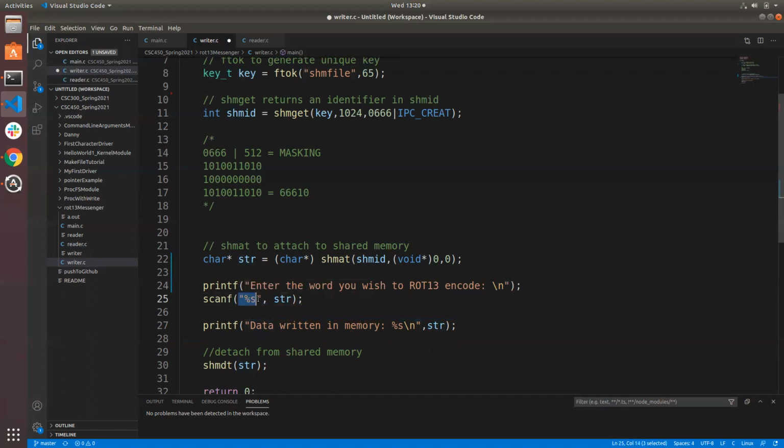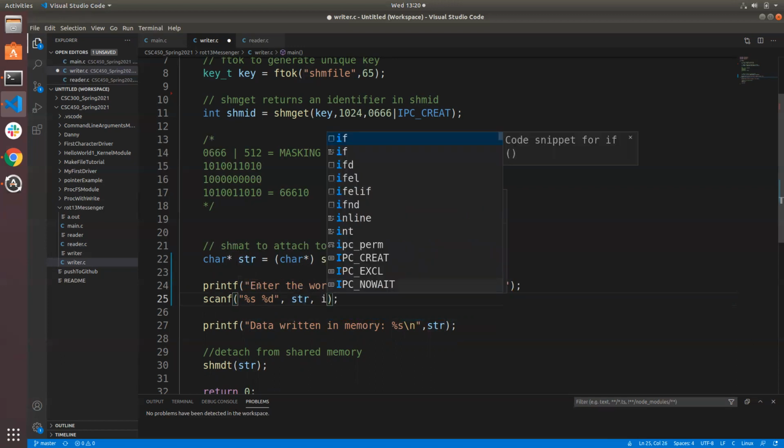I'm describing here what I want to read in. If I wanted to read in multiple values, I could. Let's say I wanted to read in a string and then a number. I can say %s, %d, and read this into, let's say, an integer named i or something like that. I can read multiple values. So with that in mind, scanf is actually doing parsing on its own, right? All right.